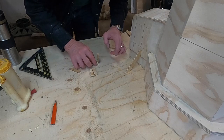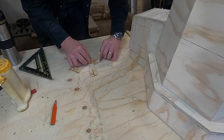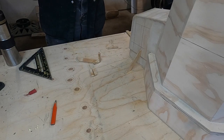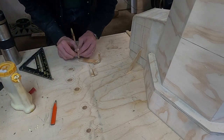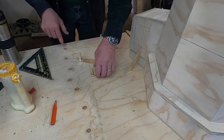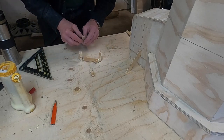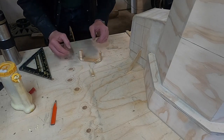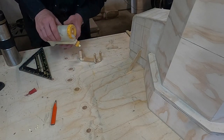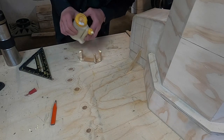Funny thing is, how in the world do you clamp that, or do you? I made some extras for support. Like that. This one here gets glue. Too much. And this one here gets too much glue.